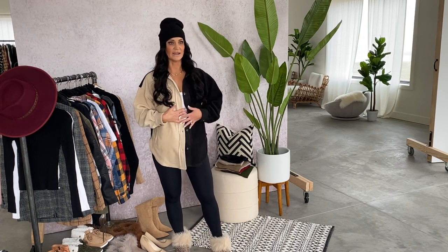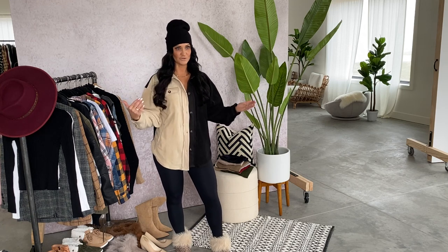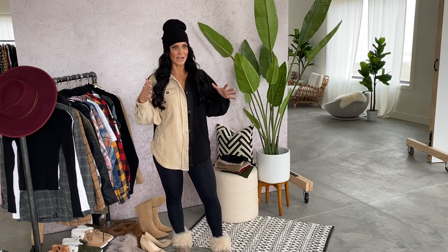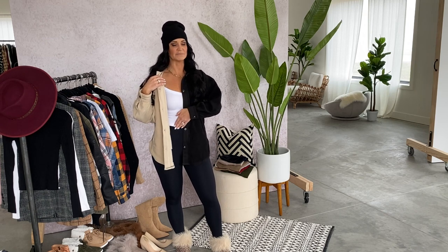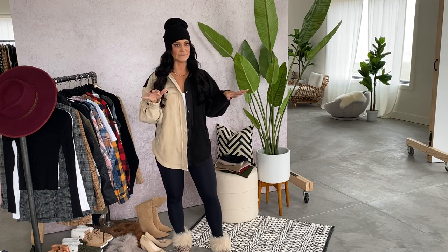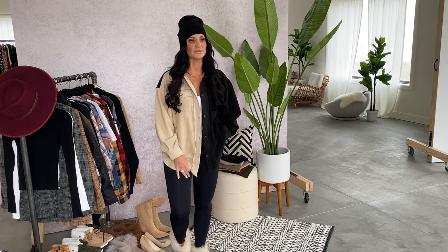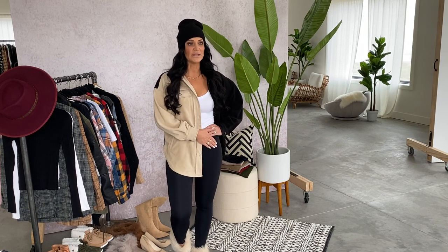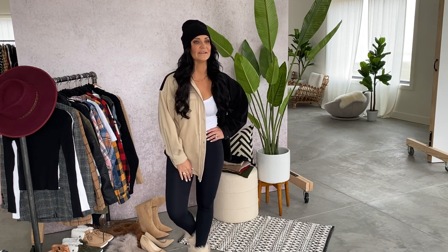It definitely fits on the bigger side — I have on the size small, so you can size down if you want. I just love the neutrals in this shacket. I paired it over one of our cropped cami tanks, which comes in several colors and is one size rib. Still have on the Langford leggings from Lillian Lottie, coming small up to 3XL, fitting true to size. And I threw in one of our Merit beanies from Lillian Lottie as well.